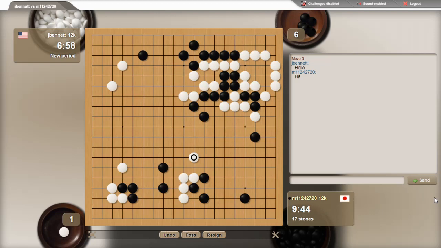Let's jump out. Let's turn again. Okay, let's play in here. Give him something a little bit to worry about over here. Let's poke at this cut here. He doesn't want to respond. Let's cut.